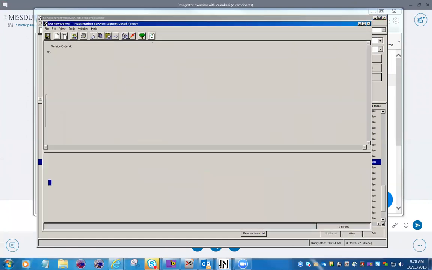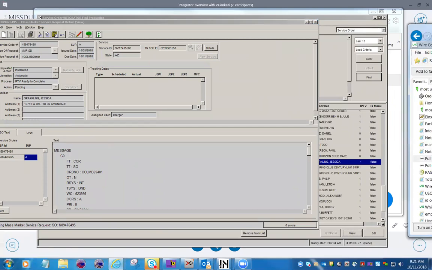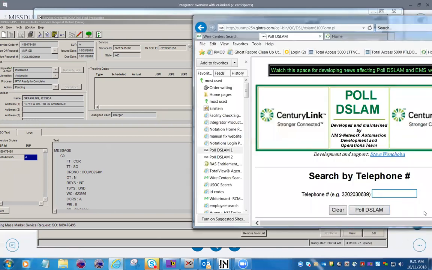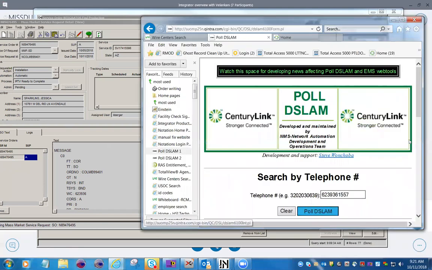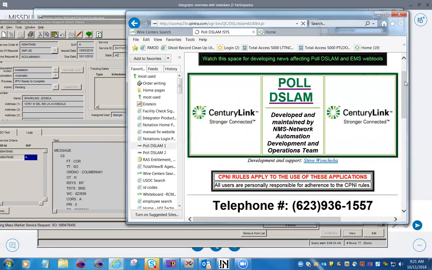Okay, now here is our order that we had. And the full DSLAM is used by the rest of the company to be able to troubleshoot the techs in the field, and repair. If a customer calls in and they've got a problem with their service, then it's going to show up in full DSLAM. If it doesn't show up, it very well may be working if it's not ATM. I've seen ones that weren't in full DSLAM for years, but there's never any problems, so they didn't need to see it.